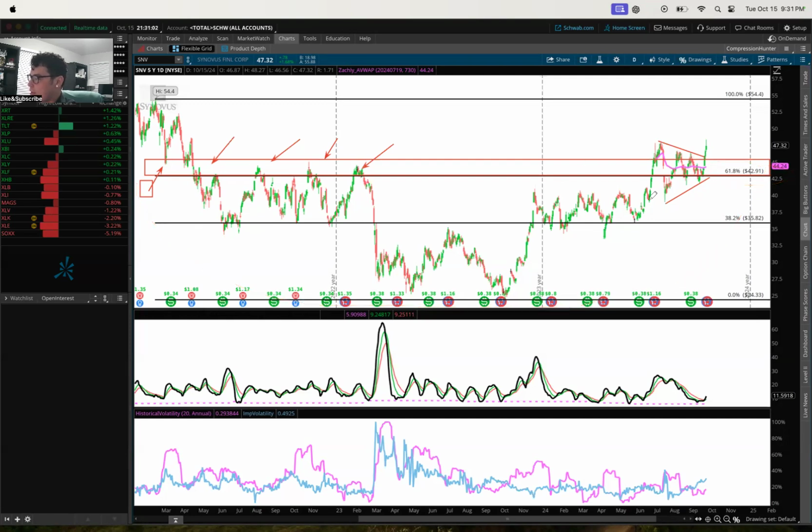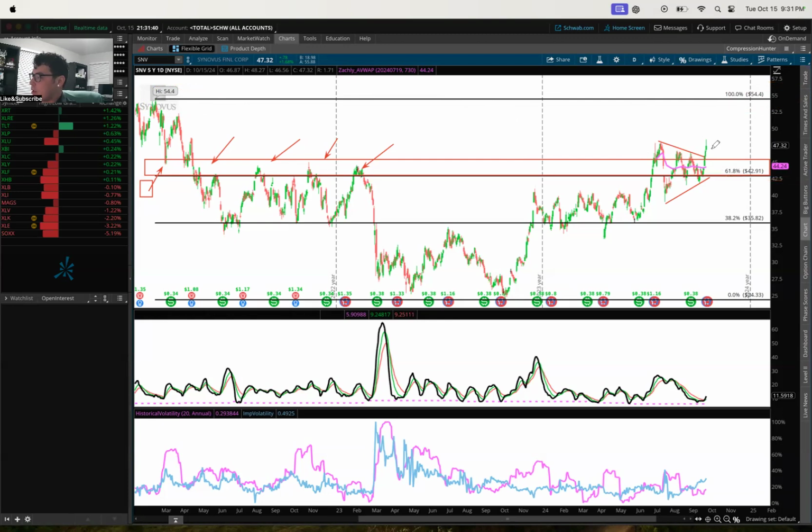And as we're dancing around and consolidating above this level, we formed a nice little pennant and got a strong breakout to the upside. So something like this, I would say, hey, above 45, you want to be long on this name, and you can potentially target 54.4, right? Because once you're above the 61.8% retracement level, the odds greatly increase to the upside, right? So, the odds increase greatly of you getting a full 100% retracement back up to the 54.4 level once you're trading and holding above the 61.8% Fibonacci.